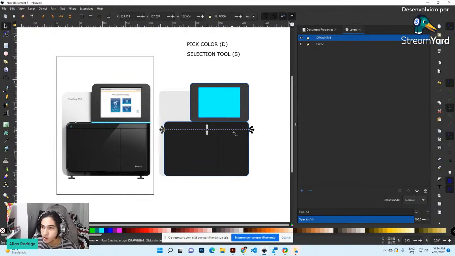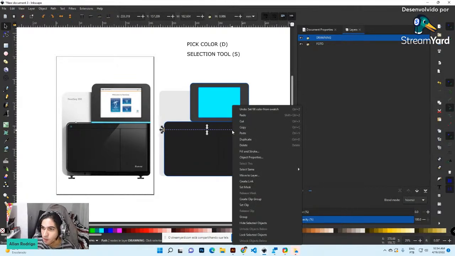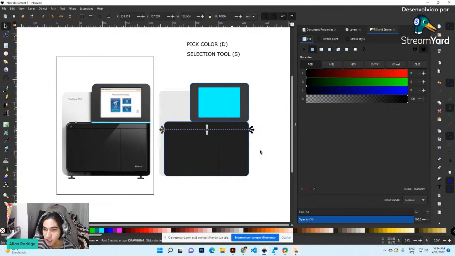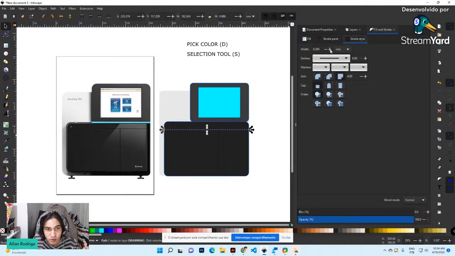I want to change the stroke here. So I right click, fill and stroke, and another sidebar comes where I can change the fill, the stroke paint, and the stroke style. I'm going to do the stroke style.